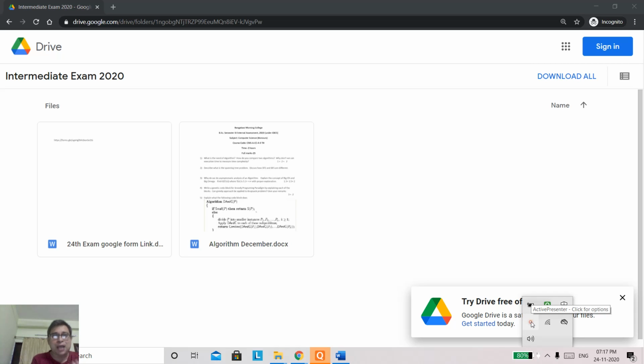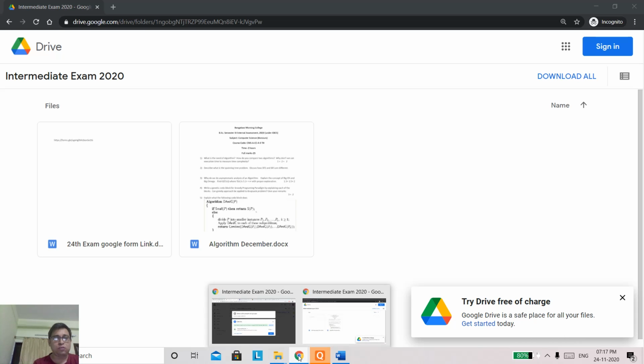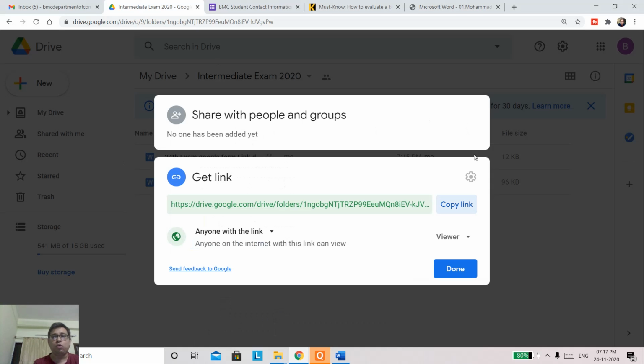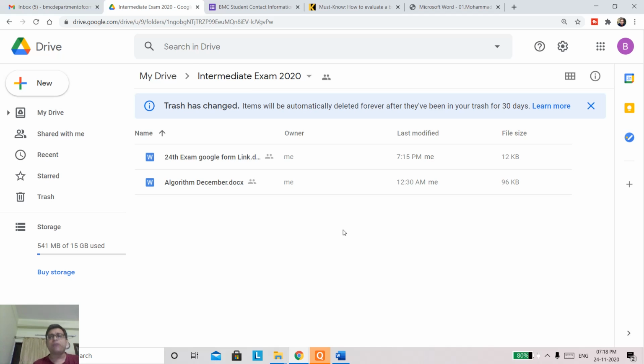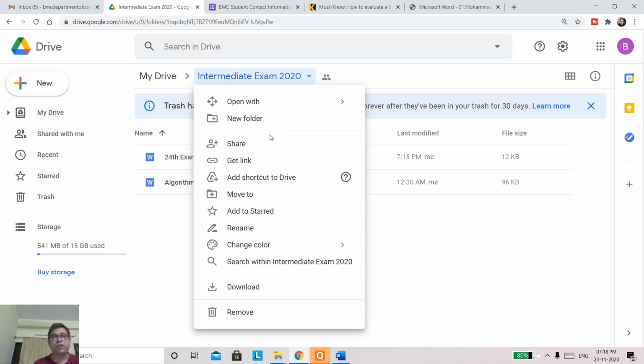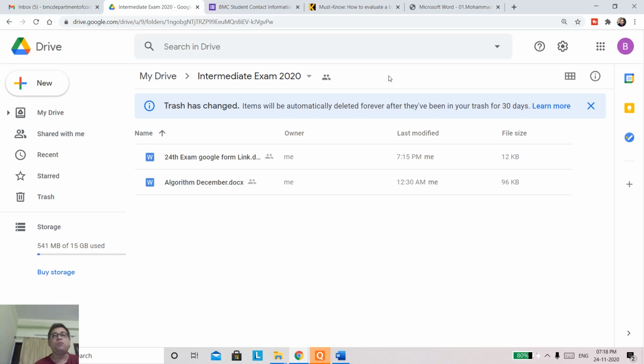So let me summarize once more. You log in using your Gmail account. You go to Drive from Google Apps. So this is how it actually looks. Create a folder, and then upload the files that you want to share, and then you change the folder's sharing option from here. We went from here and we went to Share. This is the most important part. And then when you get the link for sharing, just share that with the people you want to share it with.